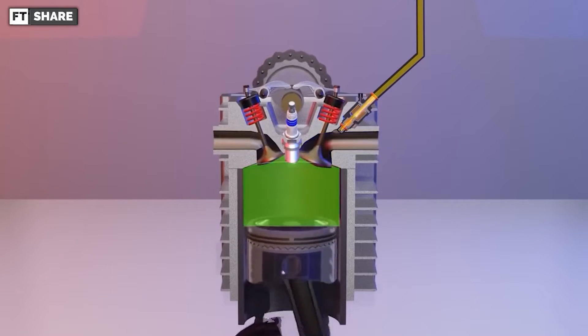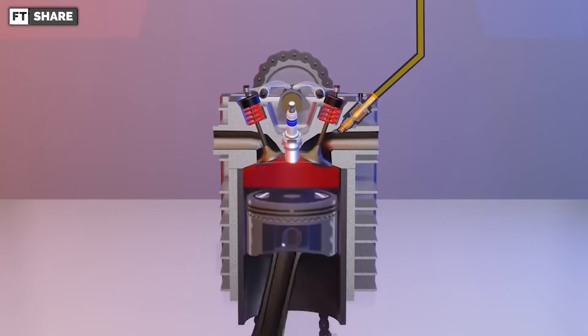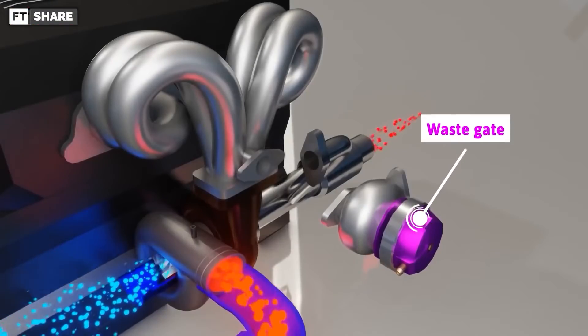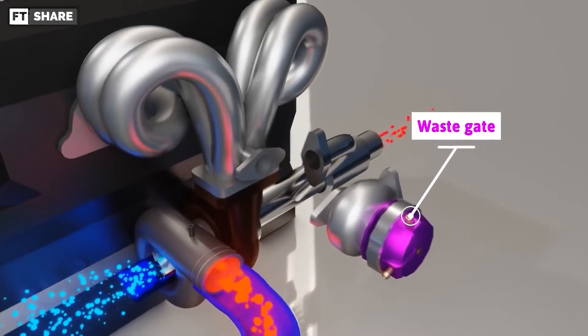This compressed air enters the cylinders along with adjusted fuel, turning into power. When the exhaust gas power is greater than the demand, the wastegate opens to reduce turbine wheel speed.